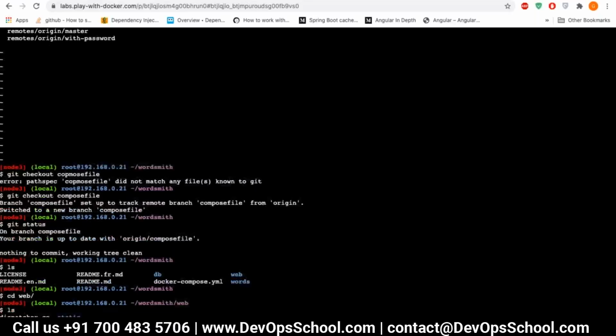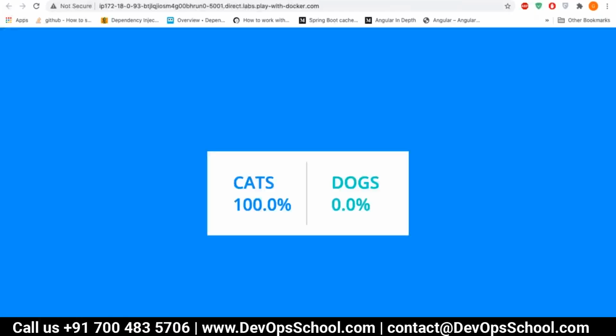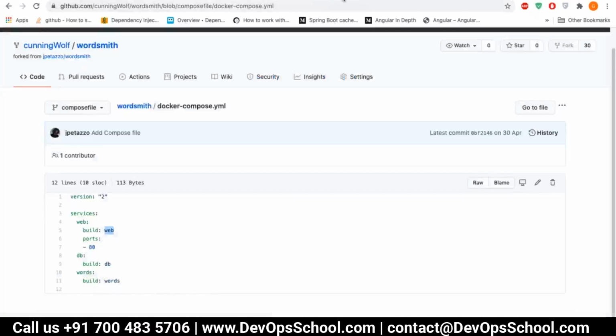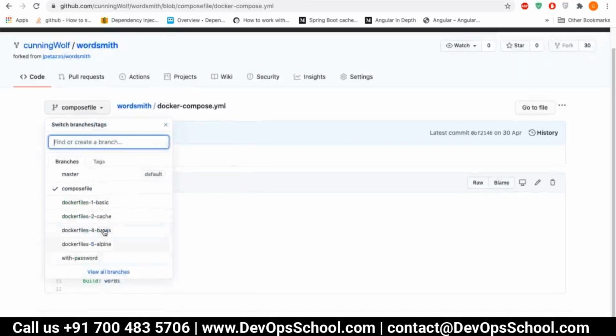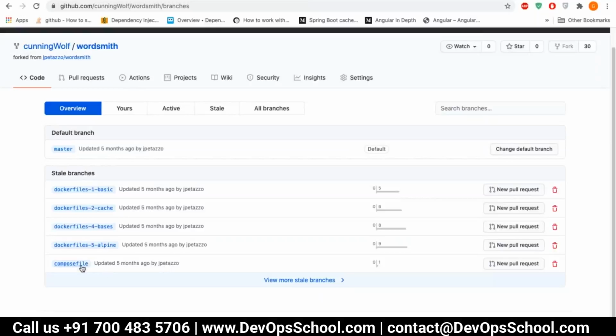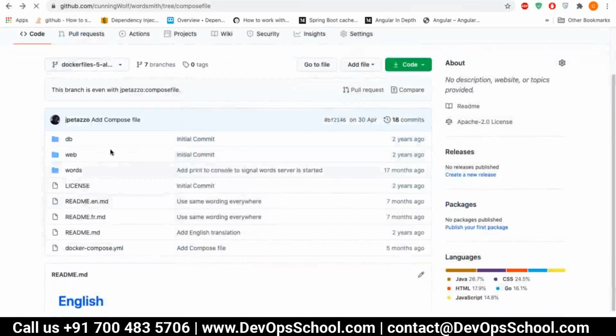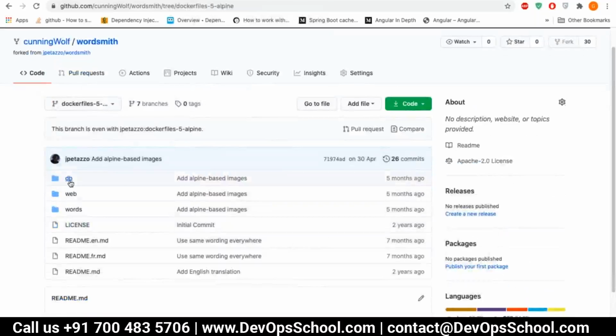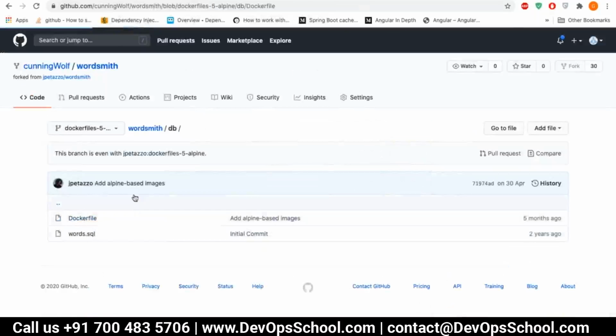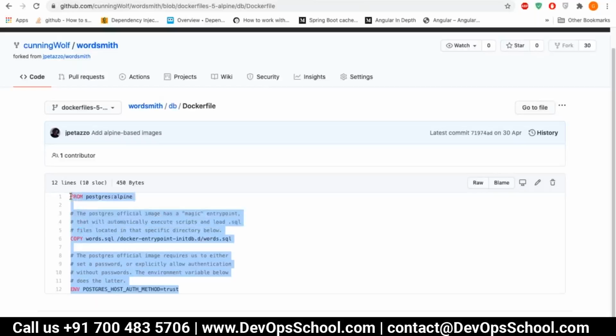The Dockerfile needs to be added here. Okay, so what we are going to do now is copy the Dockerfiles and paste them there.